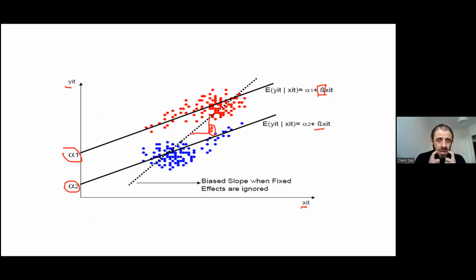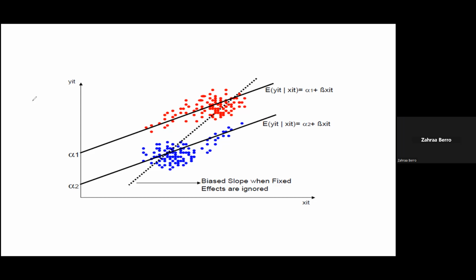Okay, so is it clear why, if we don't take into account this unobserved heterogeneity, then the estimated slope will be biased? Is that clear? Any questions? Any comments?